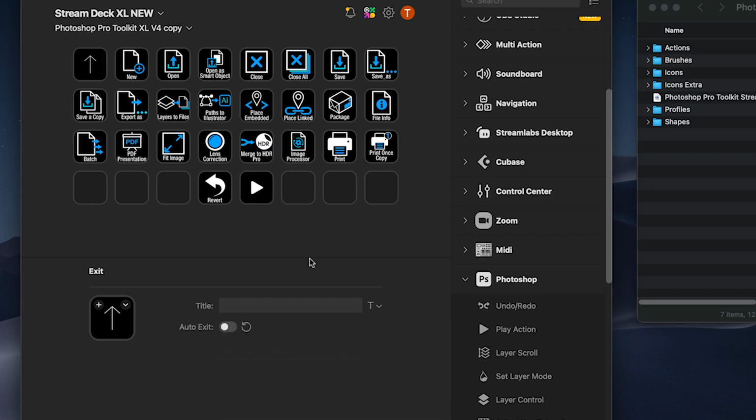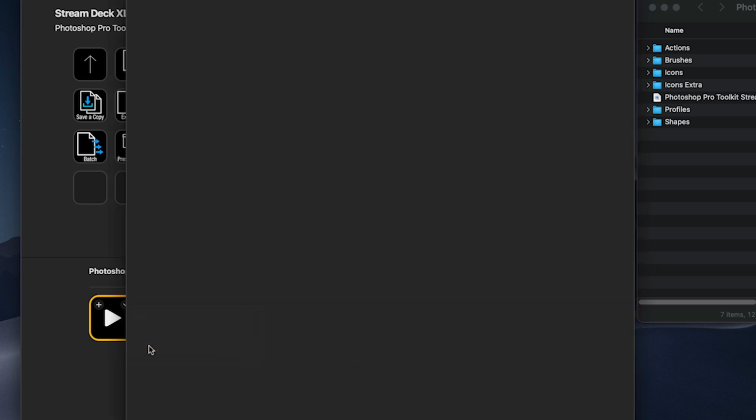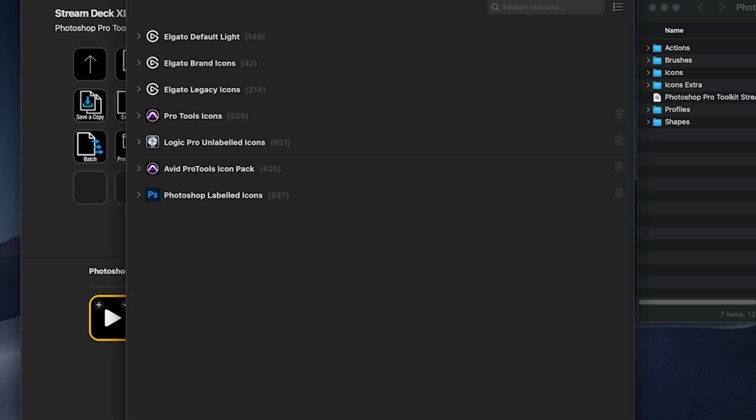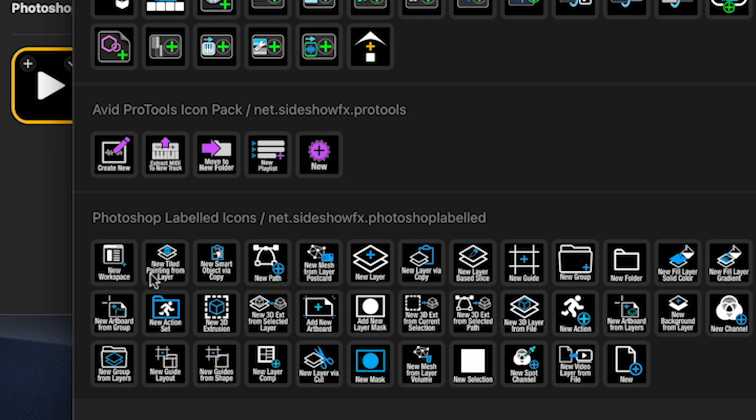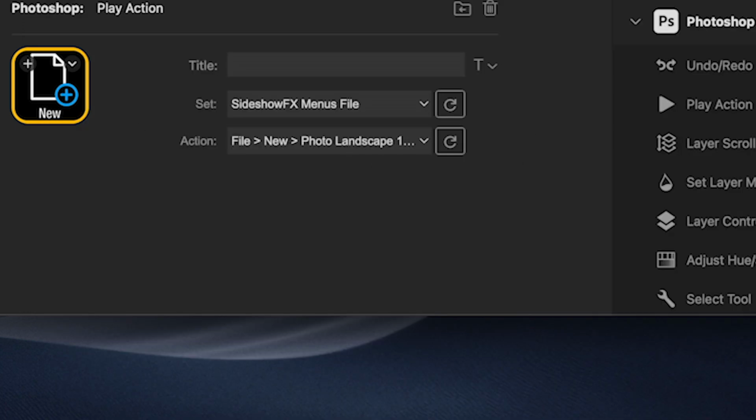Now, of course, you can go in and change the icon going into Stream Deck Library, assuming that you have loaded in our icon packs that are included in the pack. Now, we don't have an icon for that particular action, but we could do just like a new document. We'll type new, look under the Photoshop here, and just select this new, and I close that. And we now have that action added to our profile.